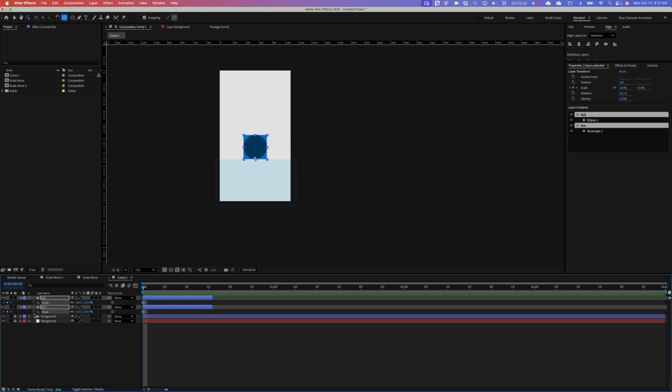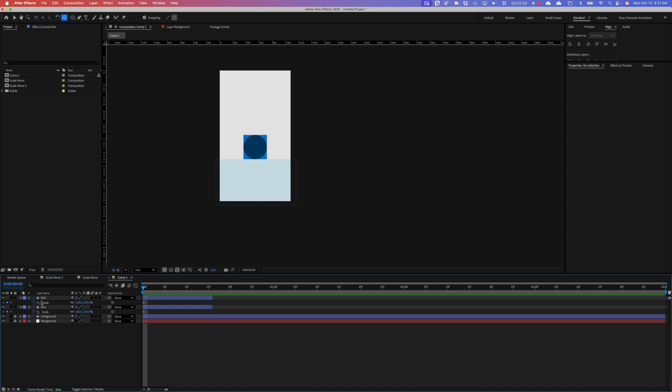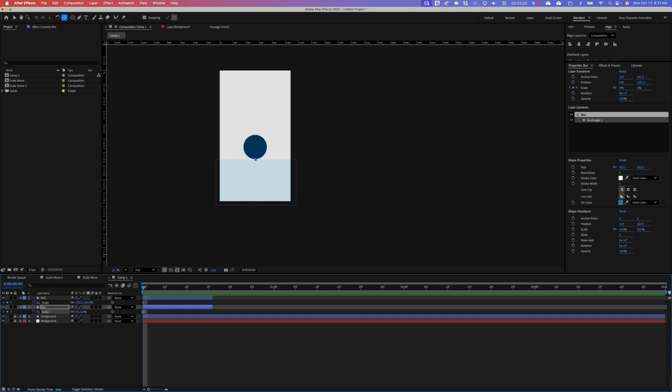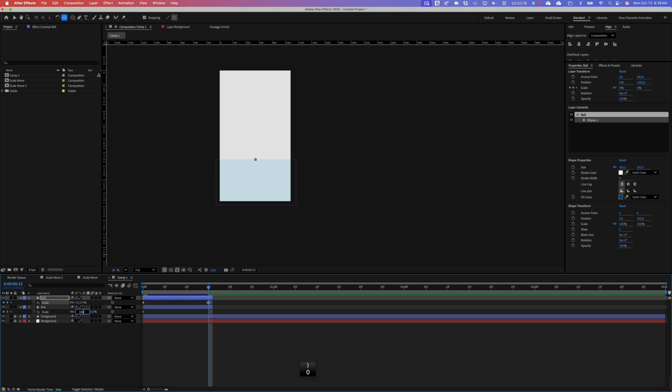And we'll set keyframes for both of these. The ball is where we're going to start. The box is the end result. So at 0, I need to make the box 0 in scale. I'm just going to use a scale to do this. And then my ball is scaled at 100, and if I come out here to 15 frames, I'm going to flop this. I want to make my ball scale to 0 and my box scale to 100.